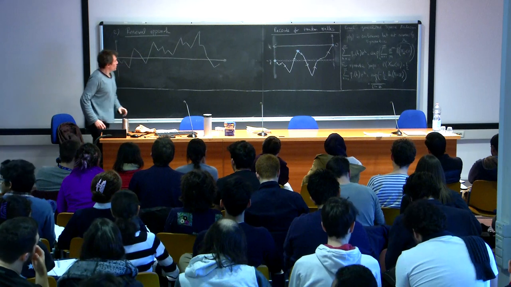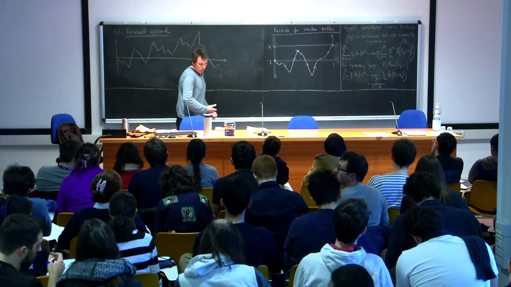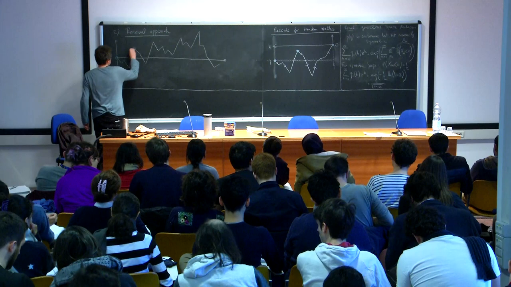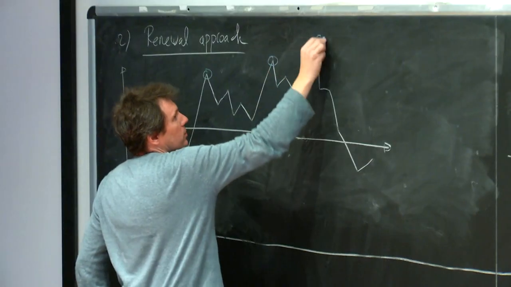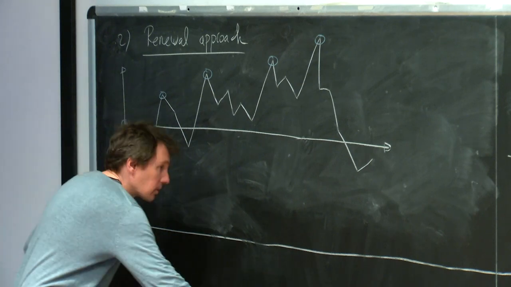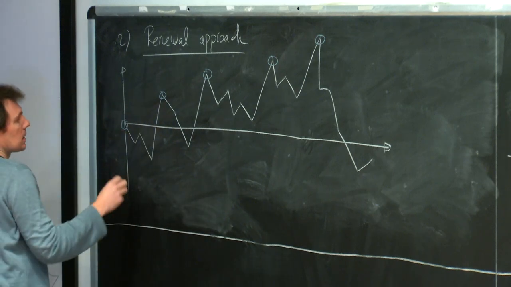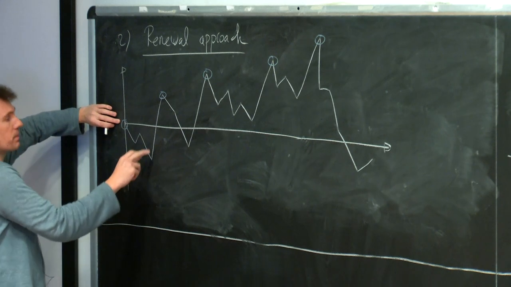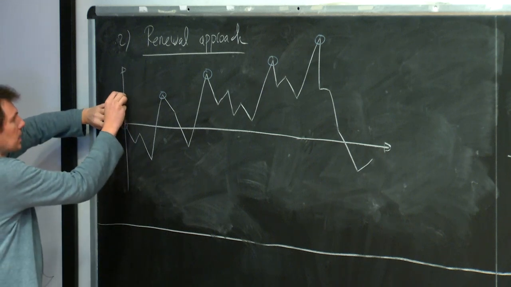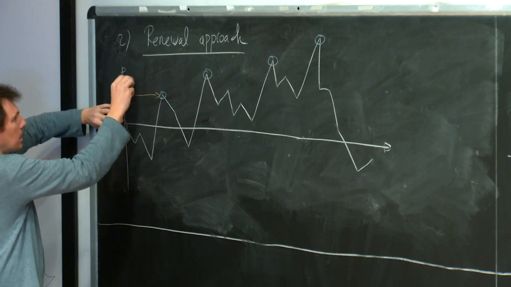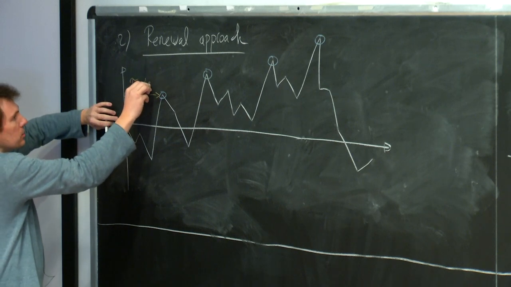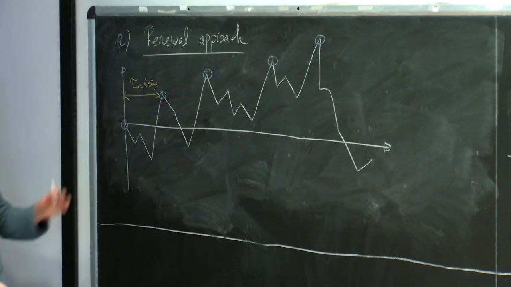Okay. I look at this sequence, and I want to now define properly various quantities. There are these guys that we know well now, our records. I have some records here, but now I want to look also at the edges of these records. I define the edge of this first record as the number of steps that I needed to break it. Here I will call it tau 1, which has 1, 2, 3, 4 steps. So tau counts the number of steps. This is how I define the edges.